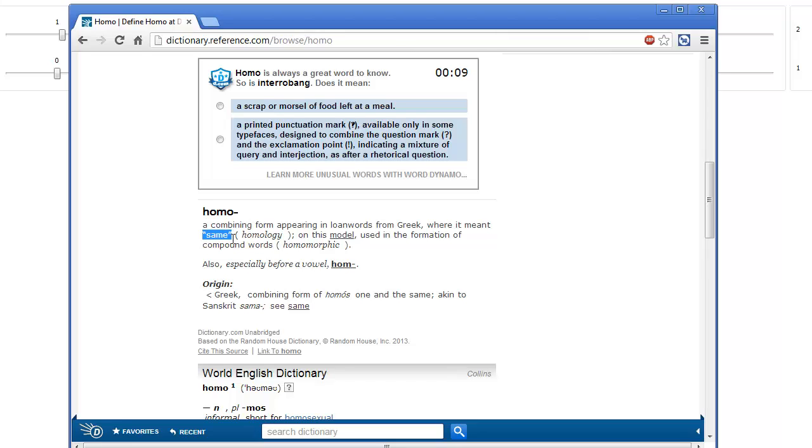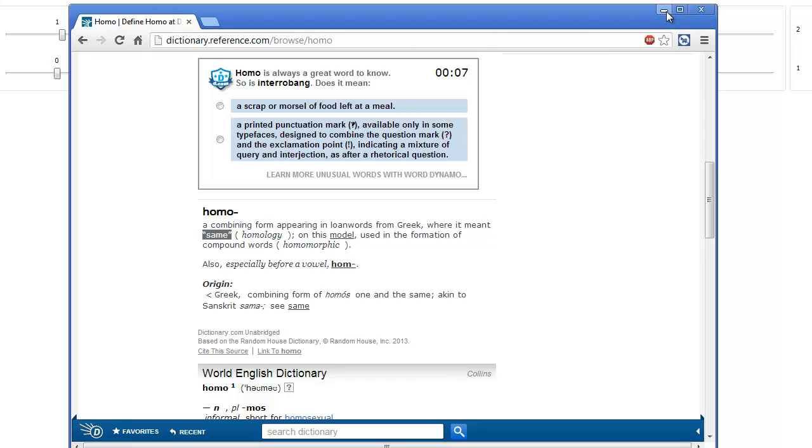Keep that in mind as we look at homogeneous coordinates. Now let me get Bill and Ted back up on the screen here. And remember they live in this W equals one land. And they can only conceptualize and geometrically, physically understand in their world one dimension.